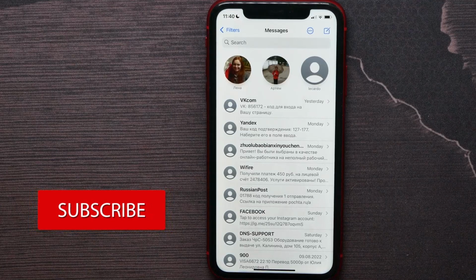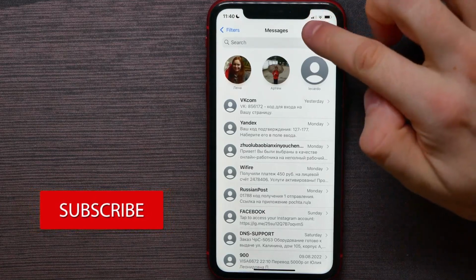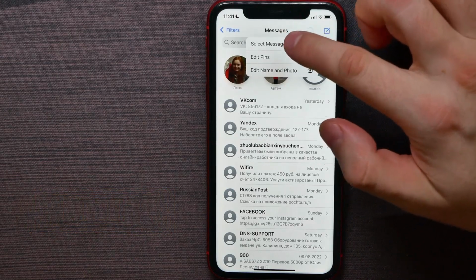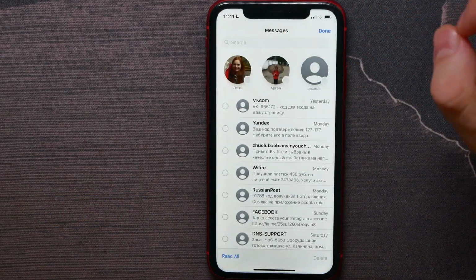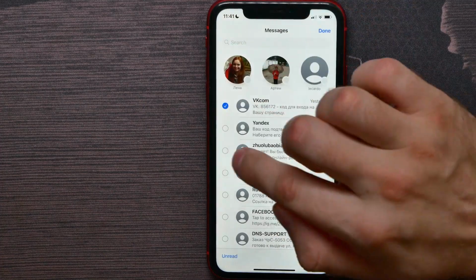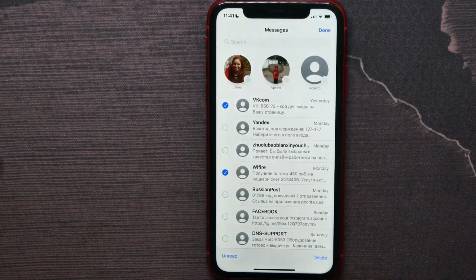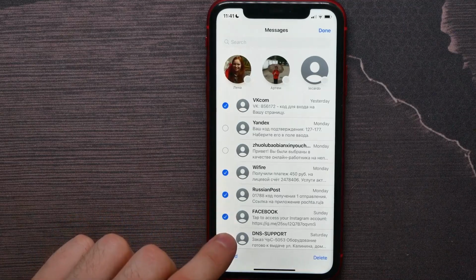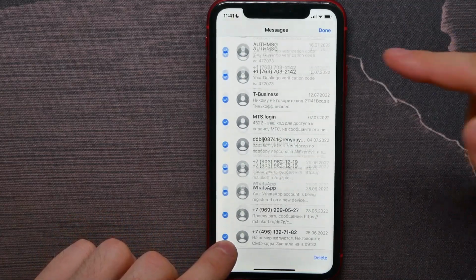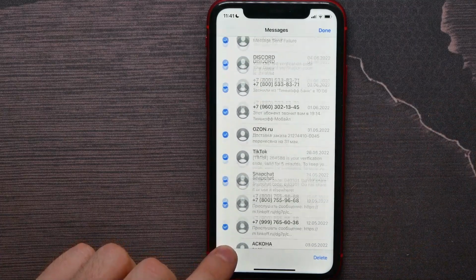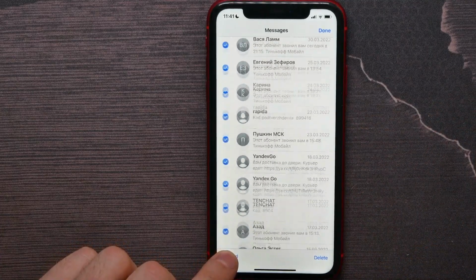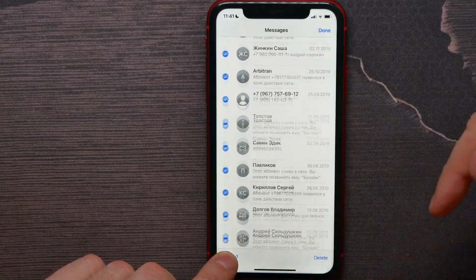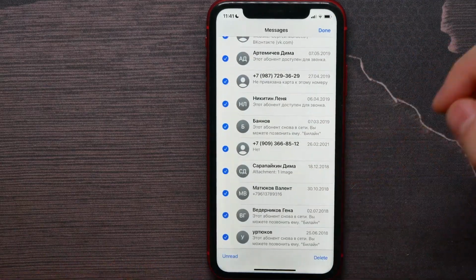delete. To be able to do that, all you have to do is to hit there at three dots icon and select and hit on select messages. Now there you can select some specific messages, or you can hold down your finger, move it down and keep holding it down until it moves down, and you can hold down as much as you want to select all messages until the very end.